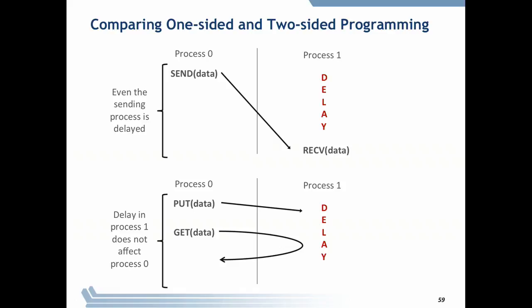In two-sided message passing, those things are connected together. And anytime I'm sending from one, receiving another, I am both communicating the data, but also synchronizing that the receive has to happen after the send. In one-sided, I separate those things out. Now, it does leave open that question of, in case I'm doing this put here, what if process 1 needs that data? How does it know? So we'll talk about that in a little bit. But a key, again, is that in the one-sided case, I separate out the description of how data is moved from how I decide that that movement has been completed.